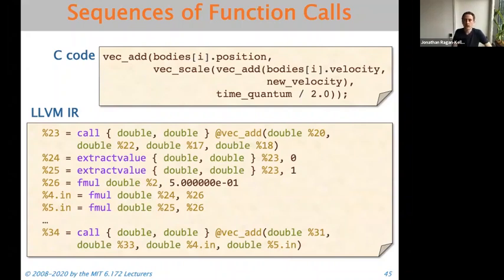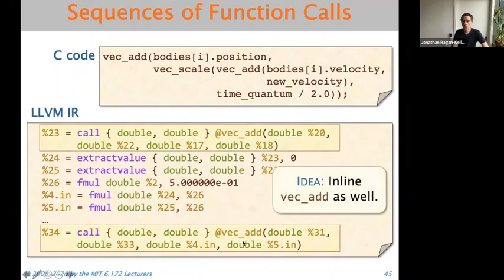If we then look at this entire core update, we had three main function calls: a vector add, of a vector scale, of another vector add. So if we step out further in the code, we have two more function calls. We were just inlining the vector scale. We can see that this inner vector add is another function call, and this outer vector add is the final function call that we do to get the ultimate result.